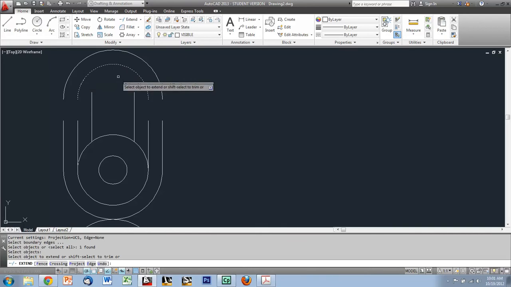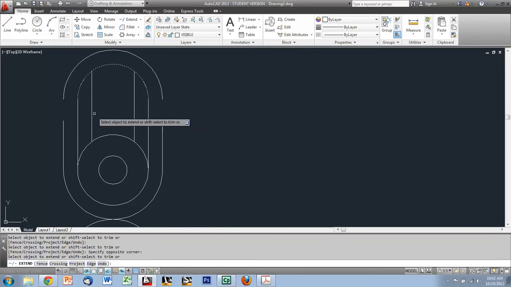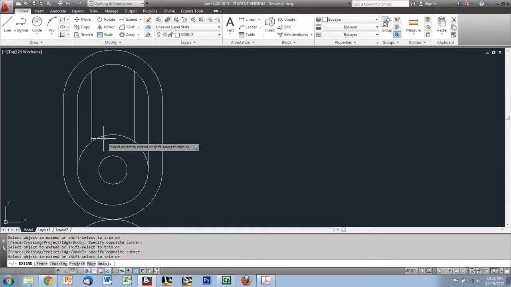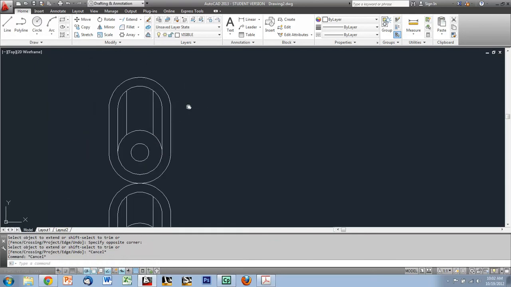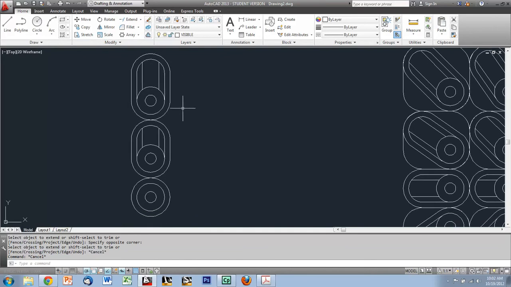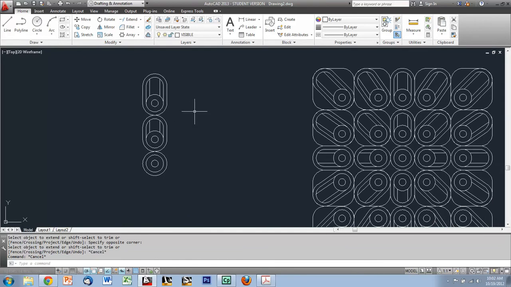And now I have to choose the objects that I want to extend to that arc. So for instance, if I choose this one, you'll see that it extends up until it touches that arc. And anything that I click is going to extend up. And once you get faster with the extend command, I think it's a lot easier to use than using the grips. So when you get comfortable with it, you'll see that it happens a lot faster for you. And remember, you can hit escape to deselect. So you can either use the grips or you can use the extend command. They both work, it just depends on which one you like better.